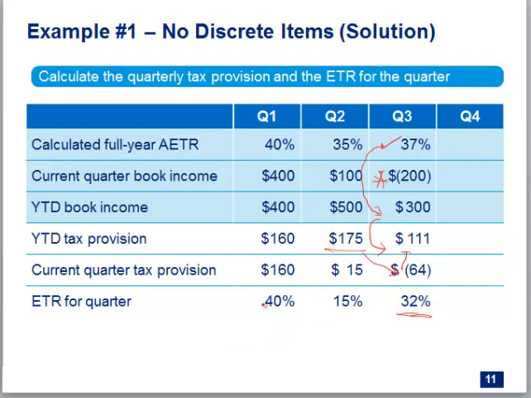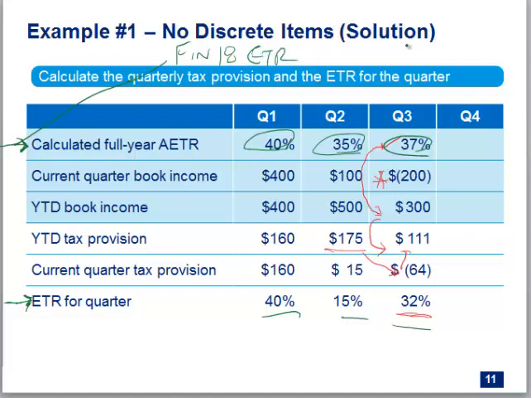And so imagine if you're the tax person and you got to explain this provision to the CFO, right? Because you're saying my rate went from 40 to 15 to 32, and you're telling me my annual rate is 37 now, after you already told me it was 35 and maybe 40, right? So as you can appreciate, there's a lot of frustration between explaining the difference between these two lines, right? And oftentimes people refer to this line as their Fin 18 rate. Or I often refer to it as that. Or, you know, AETR.